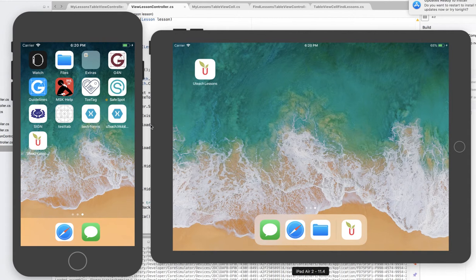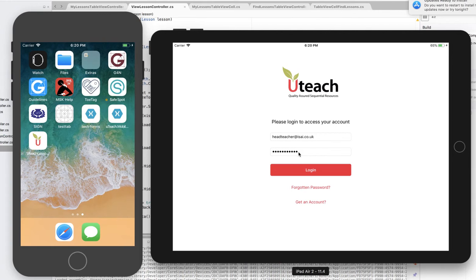Anyway, we'll go on the iPad first. I'll show you the features and then I'll show you how it works on the iPhone. So the first time you log in, you're going to be presented with a user login. Just use the pre-populated one for now, because if your app crashes or you force close it, you need to log in again and you'll lose all your data. We just need to complete the database side of it, but that's fine.